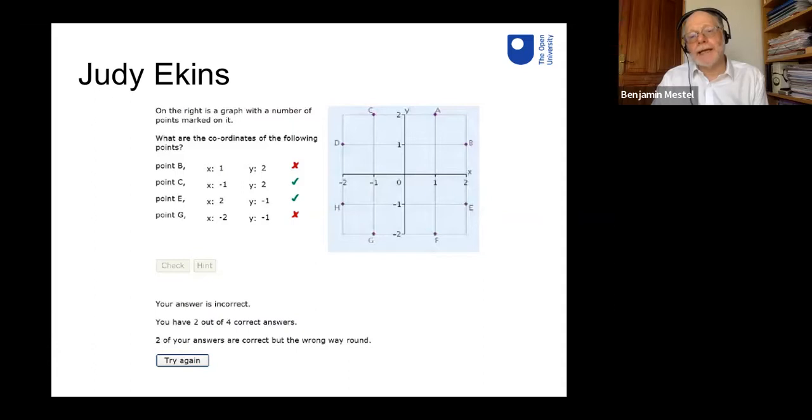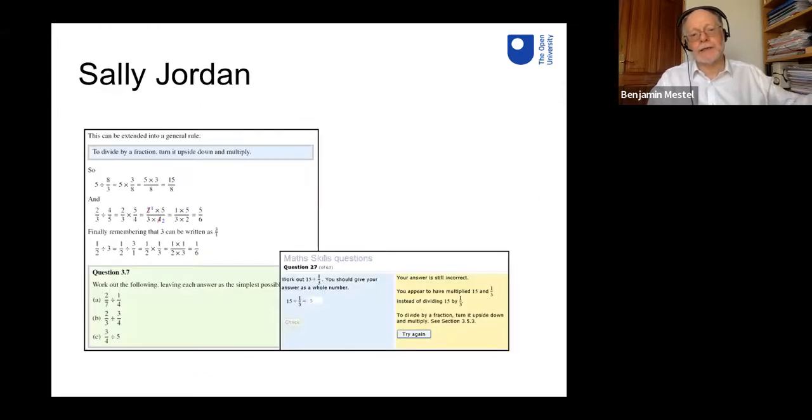One of the things we were keen on at that time was to provide tailor-made feedback for students. So if students gave a wrong answer, we would not just tell them they were wrong. We would give them a hint why they were wrong and what they could do to get it right next time. So as you can see, the feedback here is tailor-made to the answer that the student has provided. And this was done by a colleague of mine, Judy Eakins, who has indeed since retired as well. But the feedback's pretty rudimentary. We could do a bit better than that.